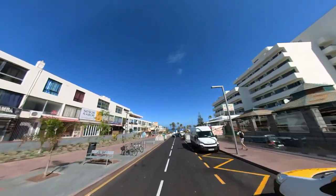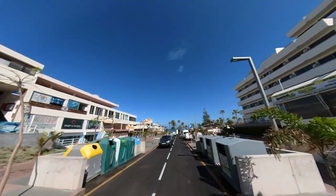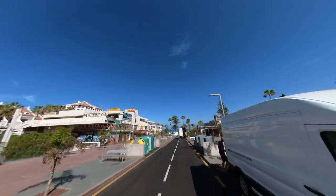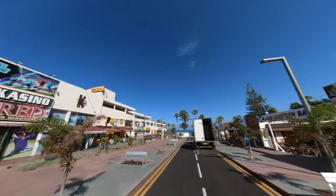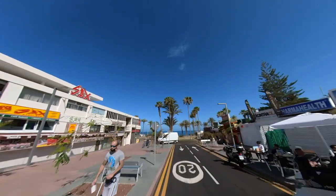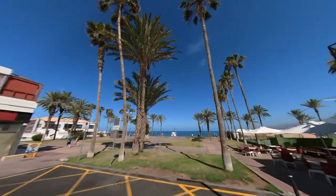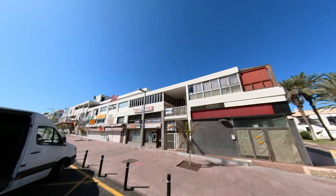So they've done this walkway now lately, last year, widened the pavements on both sides. And ruined the parking. There used to be decent parking here. Well, it's gone now. So if you want to park, don't come here. And of course, the turning circle at the bottom is blocked. Closed there.